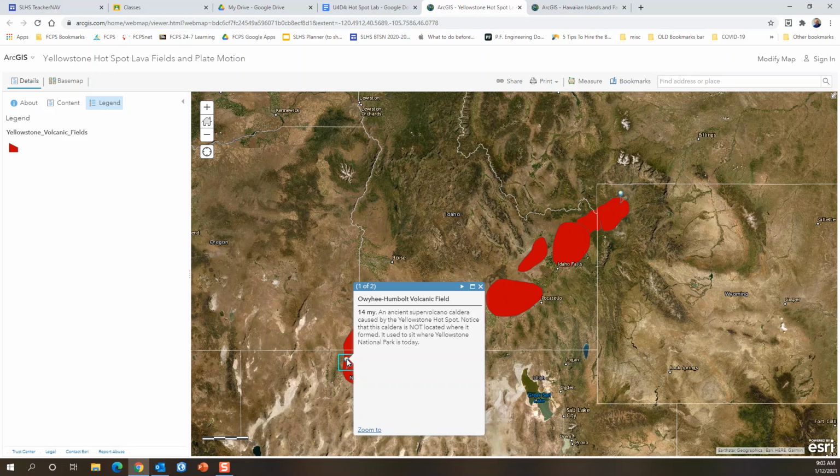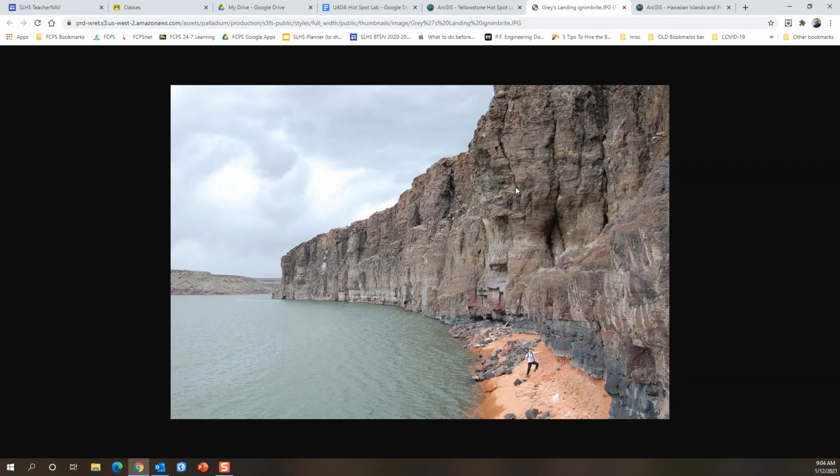Over here is the older Owyhee-Humboldt volcanic field. This is an explosion that happened 14 million years ago. This is all the ash. All of this gray stuff in this photo is the ash and fallout from the volcano erupting. This person down here is standing on the actual surface of the earth that was cooked by the hot lava like a red brick. That's the boundary between the hot ash cloud and the earth underneath. But that's great evidence of a massive explosion. That's some pretty thick layers of ash.